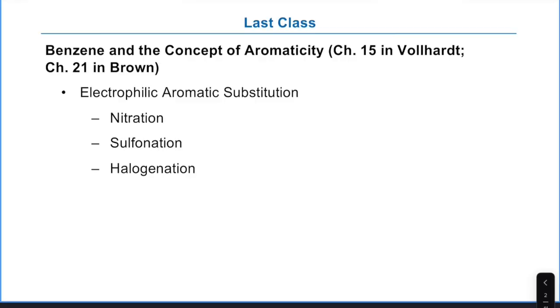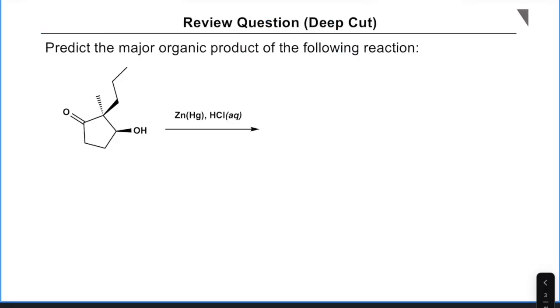And so last class we covered 3 sort of similar reactions: nitration, sulfonation, and halogenation. And that included generating an active electrophile and then reacting it with a simple benzene ring. And so before we move on to today's content, a little review question for you all. It's a couple minutes. Probably won't need that much time, but yeah, a couple minutes to do this review question.